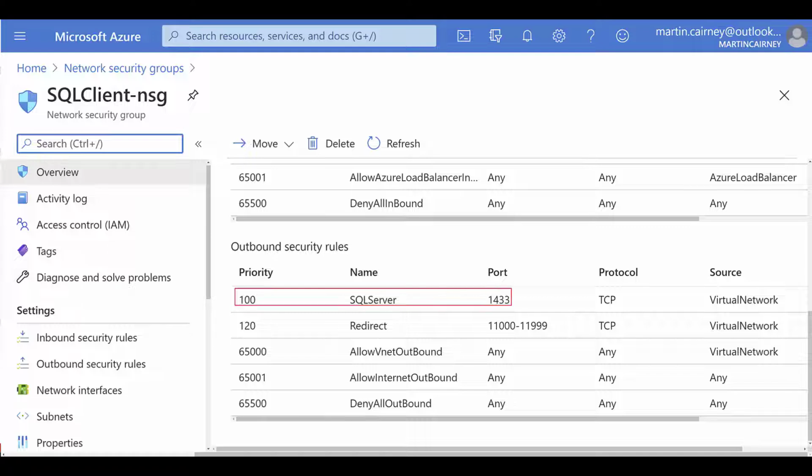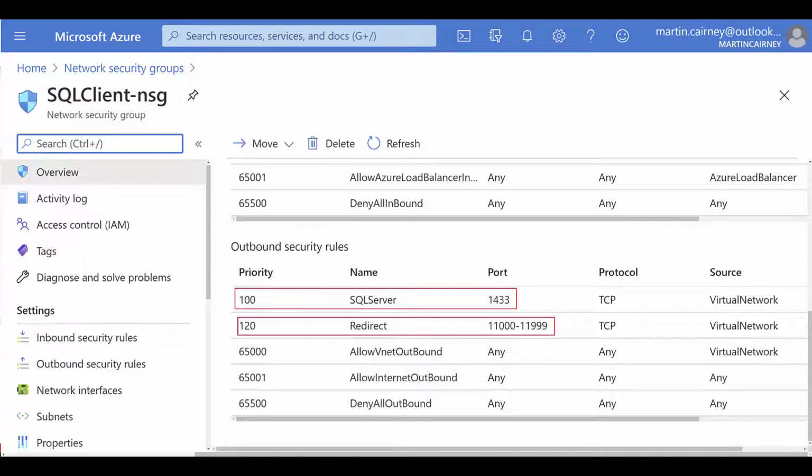I have my straightforward SQL Server on port 1433, so all of my outbound connections to any database server should be allowed. I also have an additional redirect rule, which is my 11,000 to 11,999 port range, and that's controlling whether that high range that is needed for the redirect connection type to work is enabled or denied.